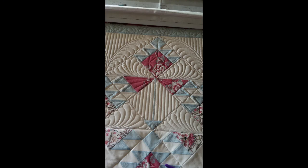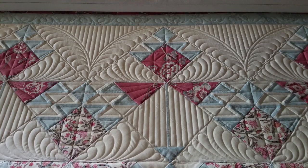Okay, here is the first photo of one of the blocks that I completed. You can see at the top a little bit of the leaf border that I did, and you can see all the texture that this quilting is adding to the quilt. So you can see it makes a pretty huge difference. Well, that is it for this video.